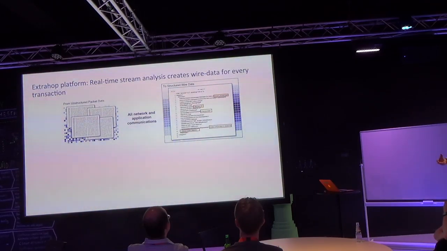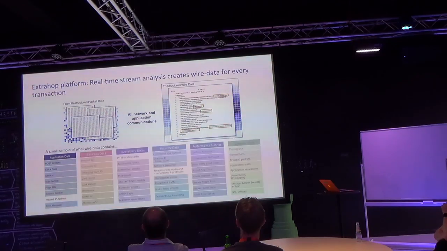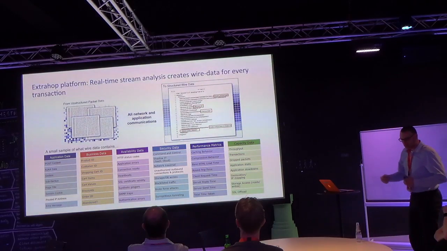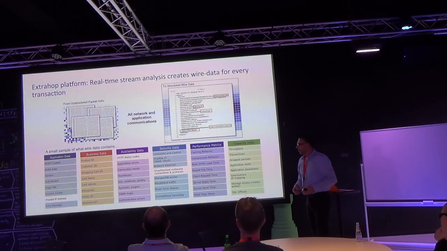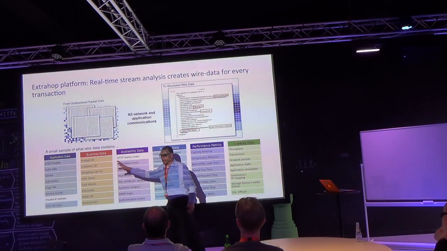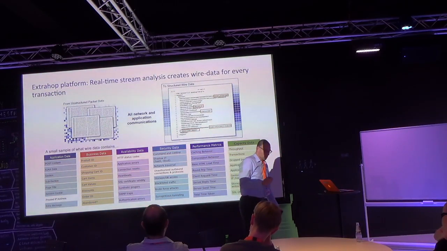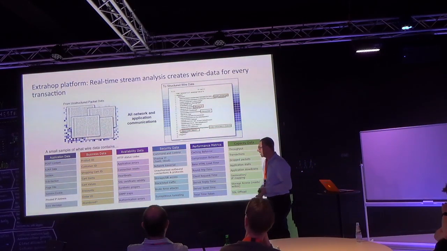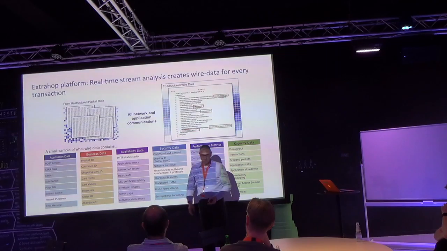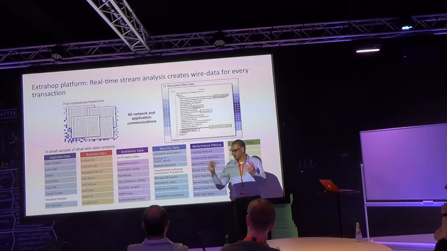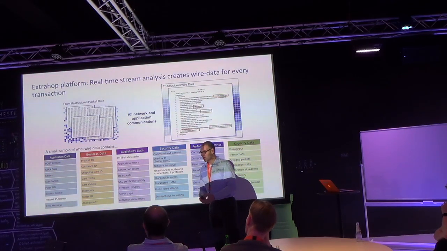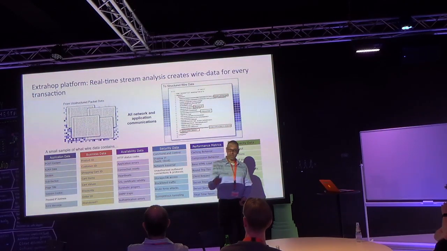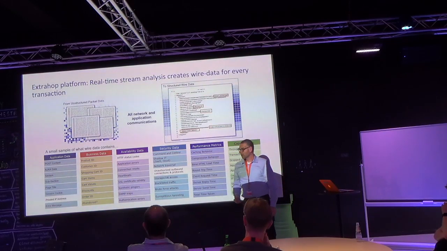Talking about wire data: it is in essence real-time streaming and analysis of the raw packets which come into our platform. From that we are able to extract different types of information. By using wire data in real-time, you can spot-on identify if you have a security breach going on. Nowadays ransomware is a very hot topic. We are able to identify that in real-time — it's a specific file extension you need to monitor. We look at both header and full payload, and we identify and flag that in real-time.